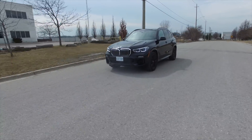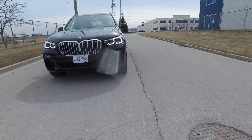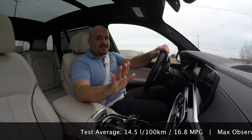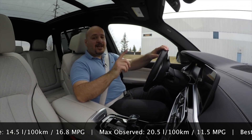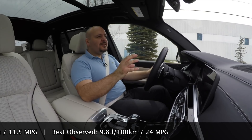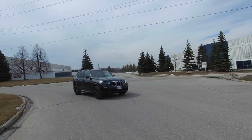With this V8 motor, gas mileage is a little tricky. When initially driving in the city and enjoying the power, I quickly found myself doing 20 to 21 liters per 100km. I switched to Eco Pro and was able to lower it to about 14.5 in the city. Then when I hit the highway behaving myself, I got it down to about 12. So as far as mileage is concerned, it really depends on your driving style and where you're driving. If you're doing a lot of city driving with a heavy foot, expect some pretty bad numbers.